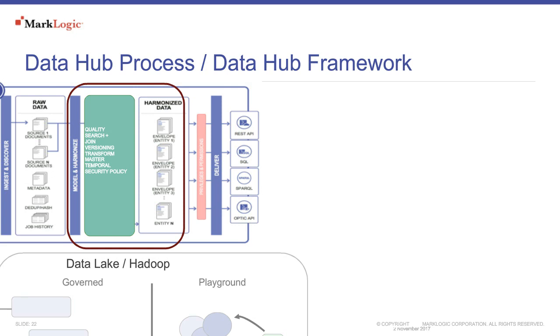A real limitation of relational systems is you have to model every single column before you can copy it into the relational system. With a NoSQL system and with MarkLogic, you can copy the data in as is, and you can have it and store it and keep it. And with Hadoop HDFS, you can just put it on the HDFS file system and have it, and then use it as time allows.